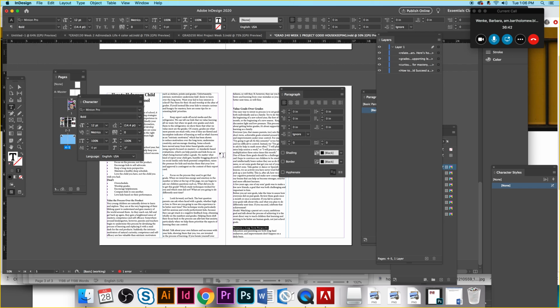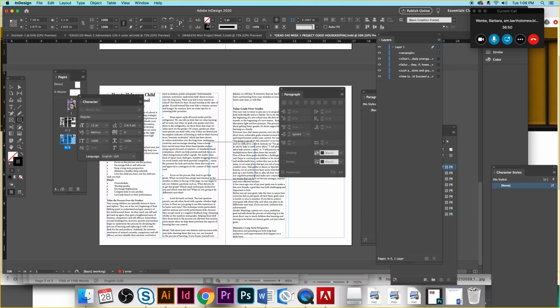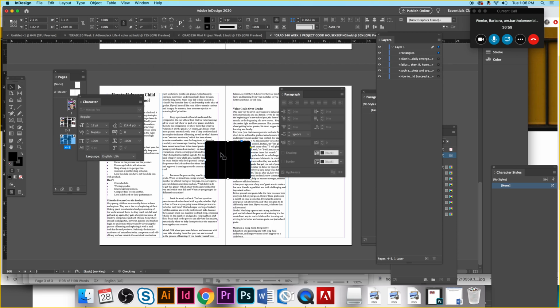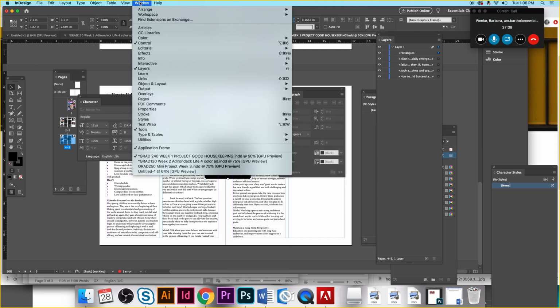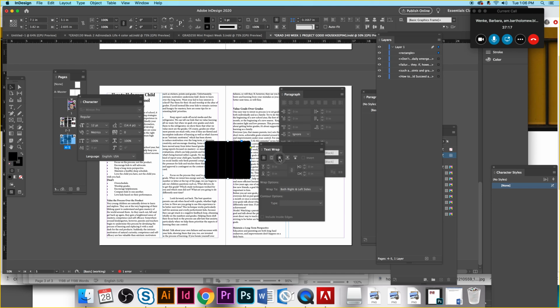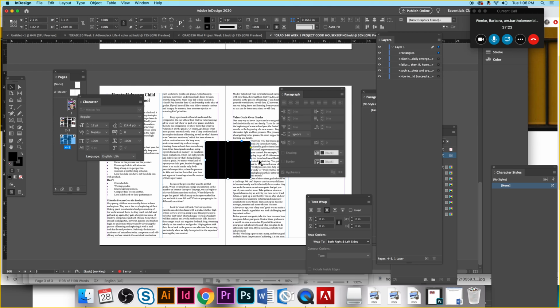Yeah. So here's something. If I was to put a graphic, and this is not a graphic, but if I plopped a graphic in the center, let's say this was a center page, and this happened to be a graphic, you can do things like word wrap, right? So I have this up, and I want my text to wrap around this picture. Under window, there's text wrap. There's another panel. And then you do what we call wrap around the edges. So now the text is actually wrapping around this graphic.